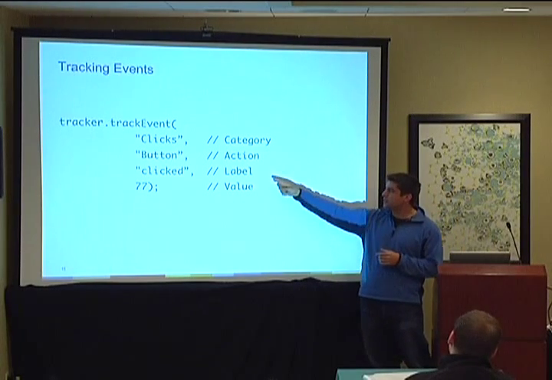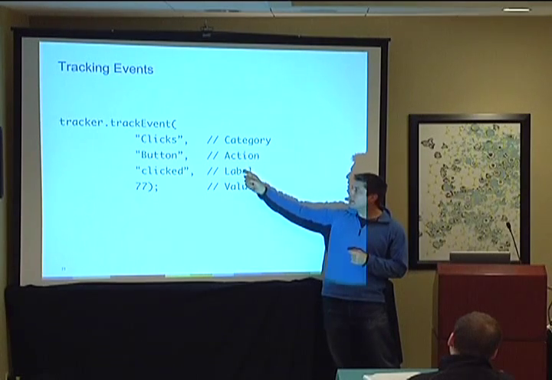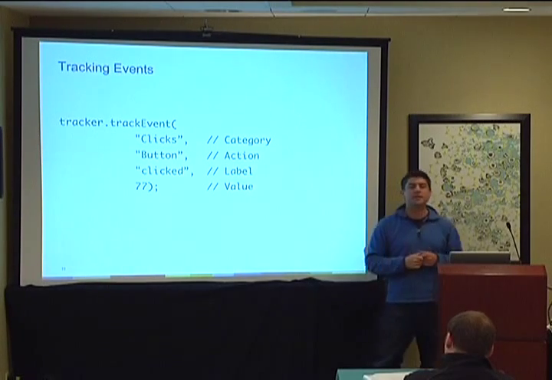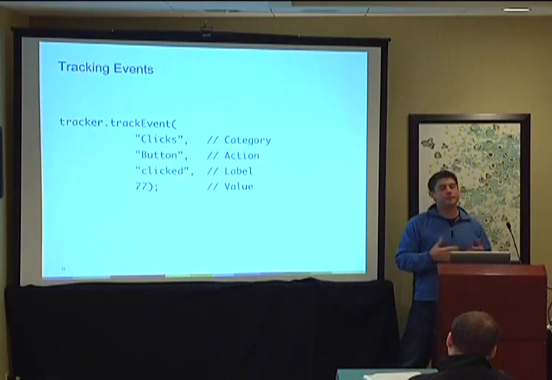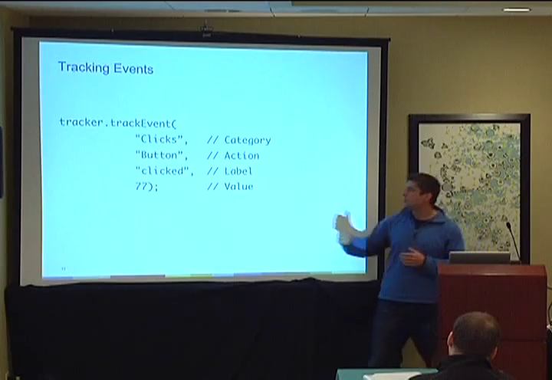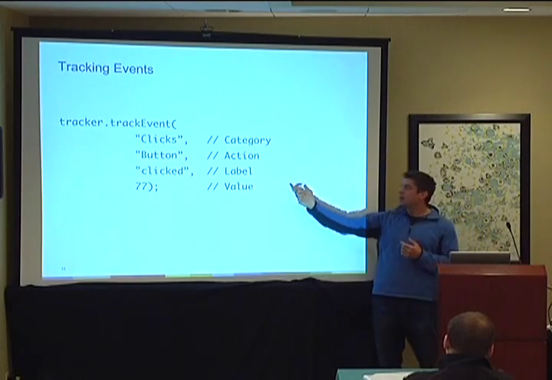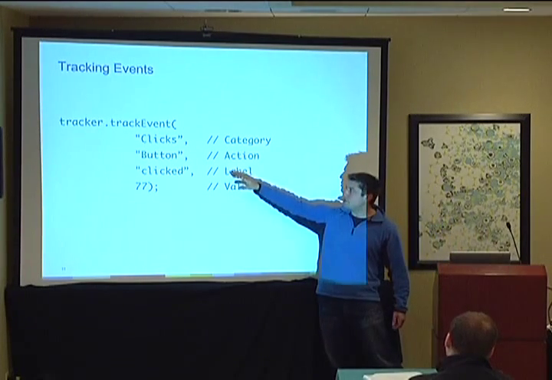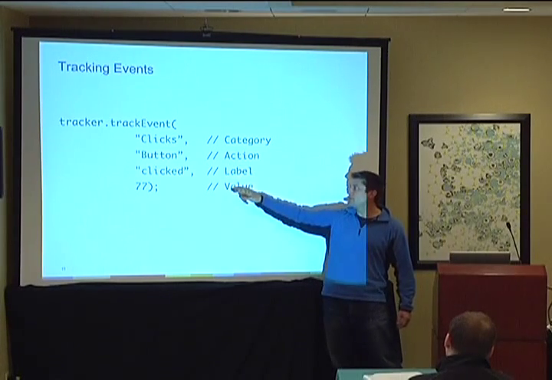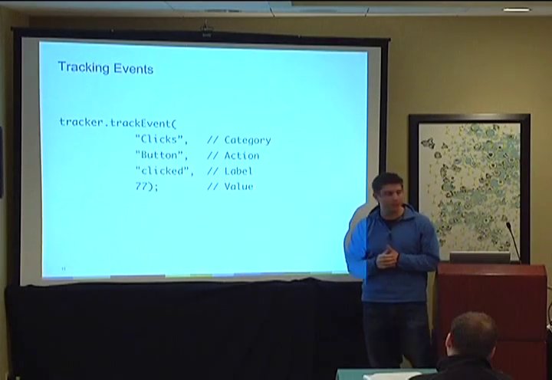Of course, some people like to put histogram buckets in this label. So what we've seen people do is say, if the time spent is between 0 and 500 milliseconds, put them in one bucket. If it's from 501 to 1,000, put them in a second bucket. From 1,000 to 2,000, put them in a third bucket. And then you can actually get this histogram view when you're looking at the labels for these events. And then you could break that down further into the value as well. So it's a richer way to see time spent engaging within applications.